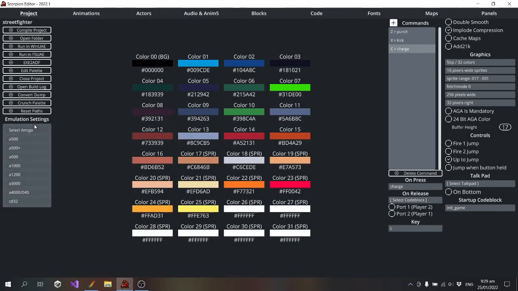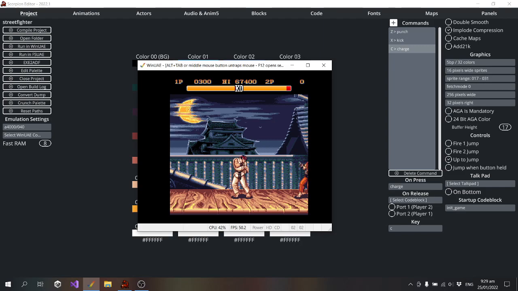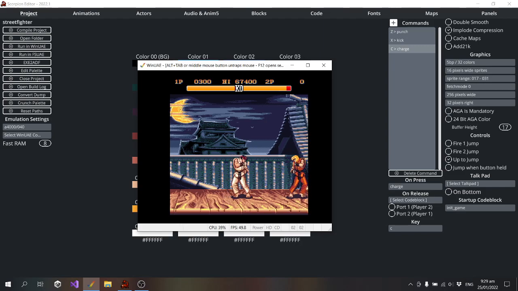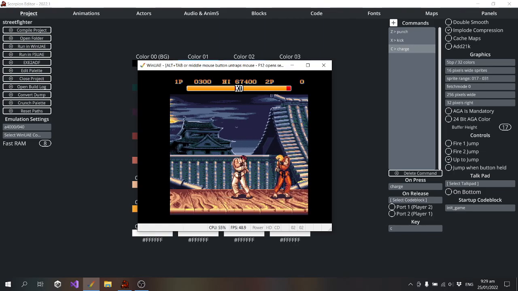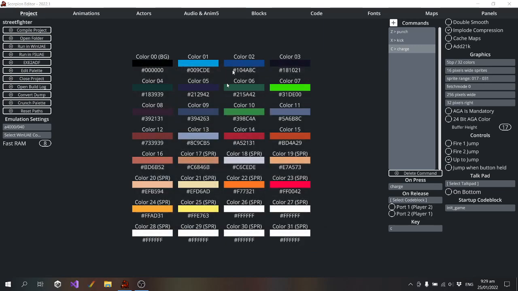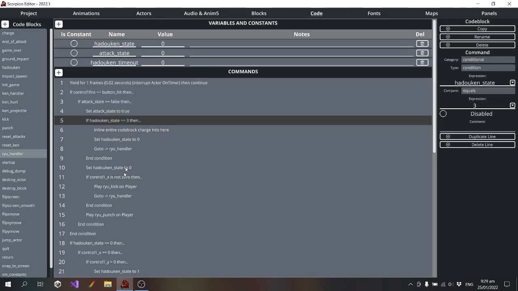So I might make a change here. I'm going to set that to Amiga 4000 settings just so that it boots faster. No. Okay, so it's still only doing it once.